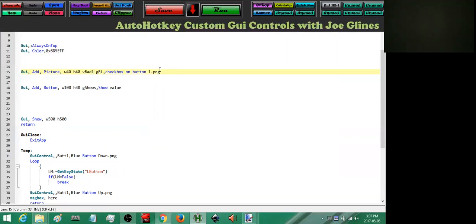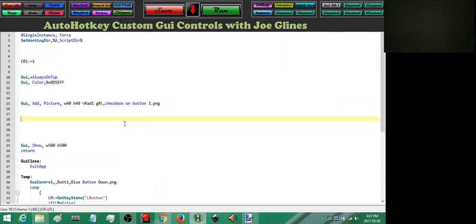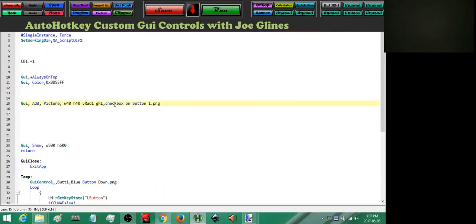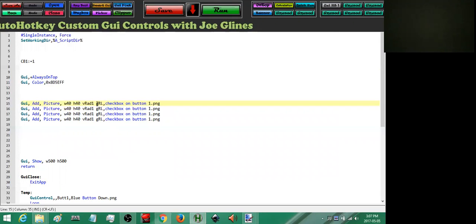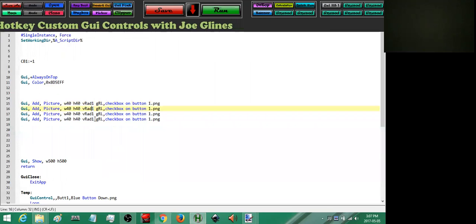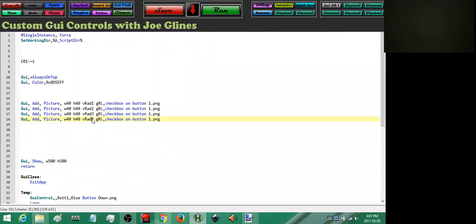So checkbox 1. So I'm going to create 4 radio buttons. I'm associating them with a variable, rad1, rad2, rad3, rad4.